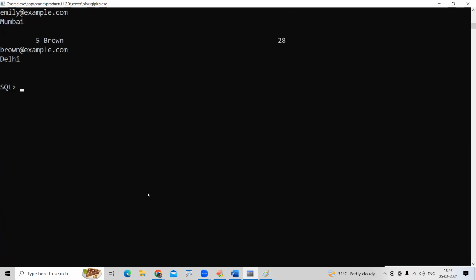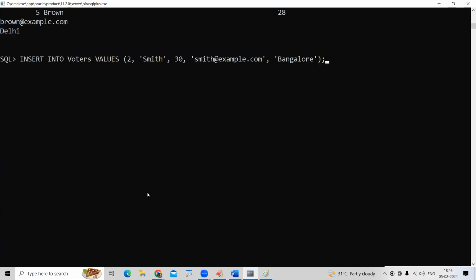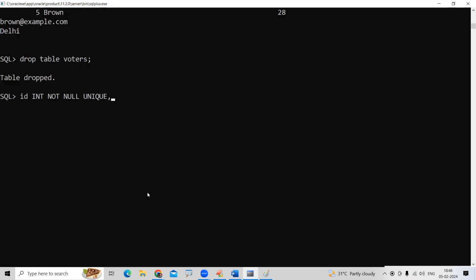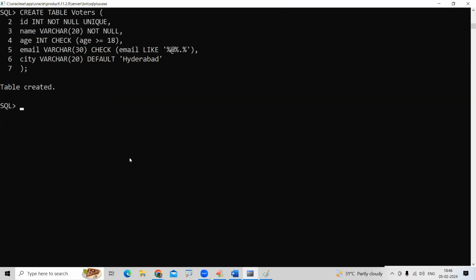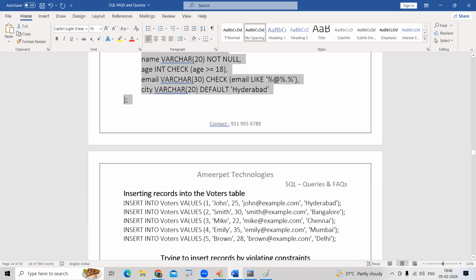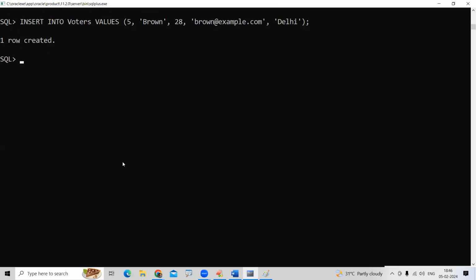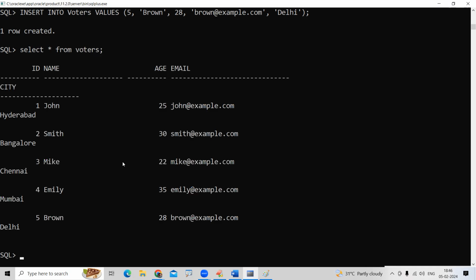Let me create it clearly. Table created. Now inserting the data. Now select star from waters.